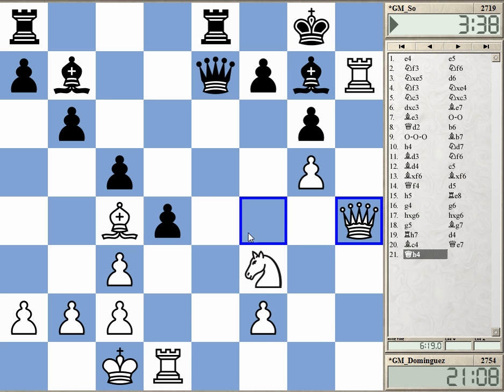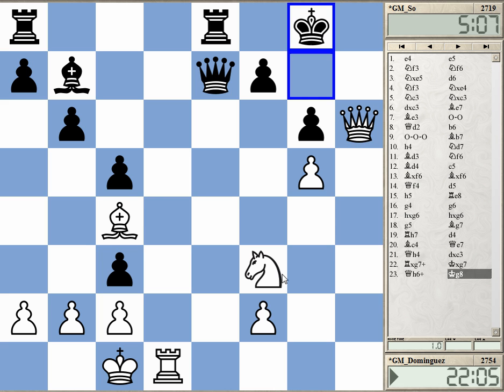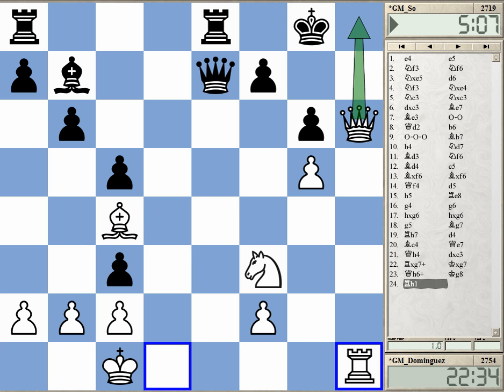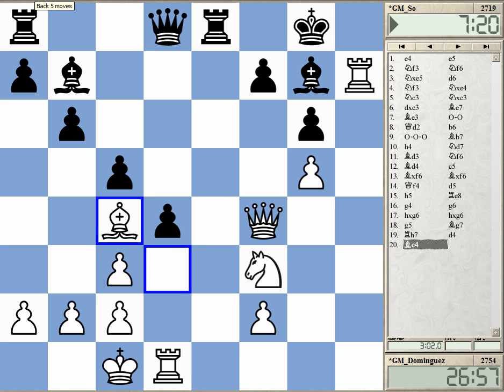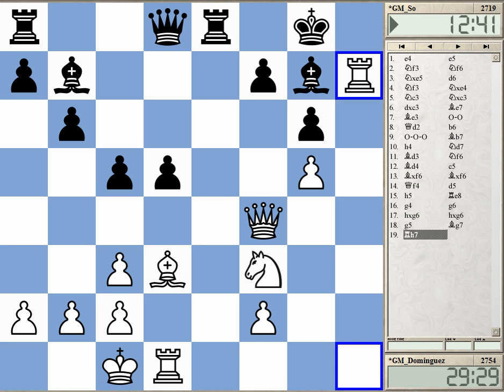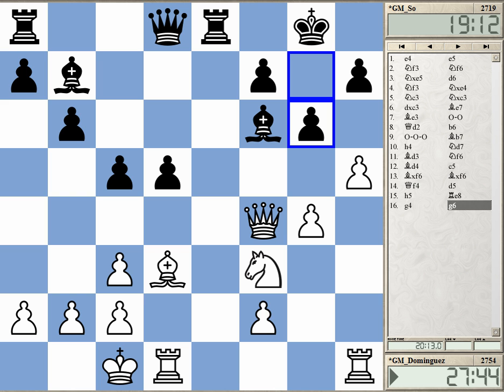So black cannot take on f3, and there simply is no move. This line that I just showed is just one possible win. If black would take here, for example, check, check. Just to show, there's also this one. Queen h8 mate, unavoidable. Yeah, it's just a deadly attack, and it shows that in those very sharp positions with opposite side castling, just one move like g6 here can cost the game.